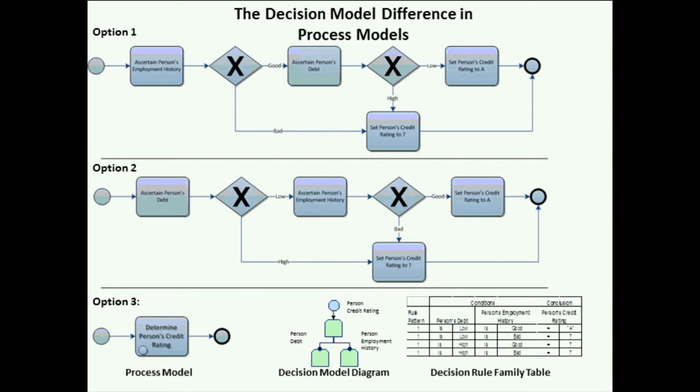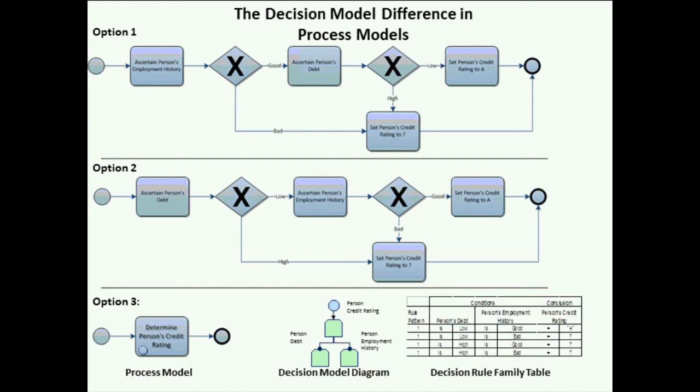Does sequence matter? Well, sequence doesn't matter, because if you look at option 1 and 2, all that's different between the two is the sequence, and therefore sequence doesn't matter, which means to say that this is not really truthfully a process. This is really logic hidden in process clothing.